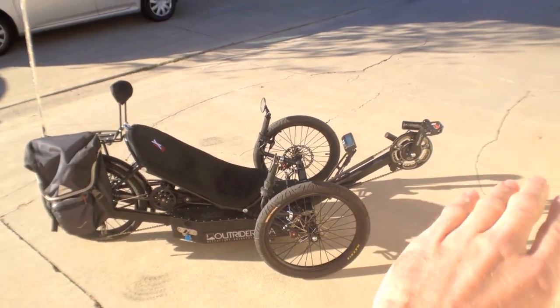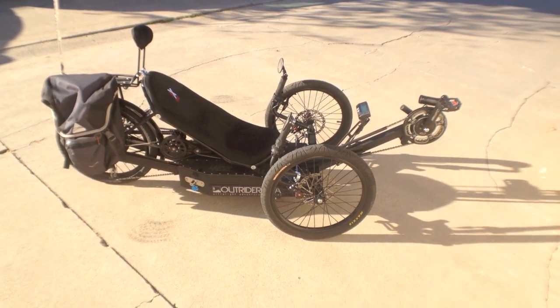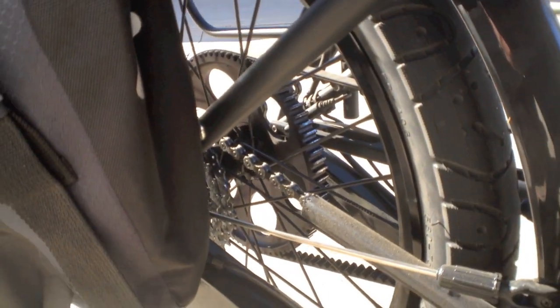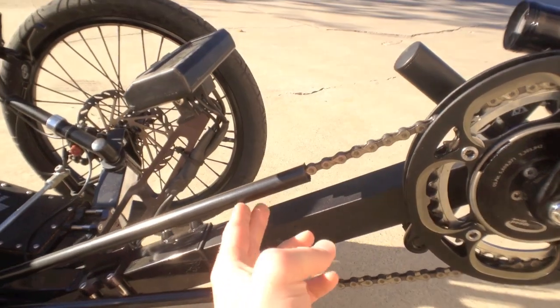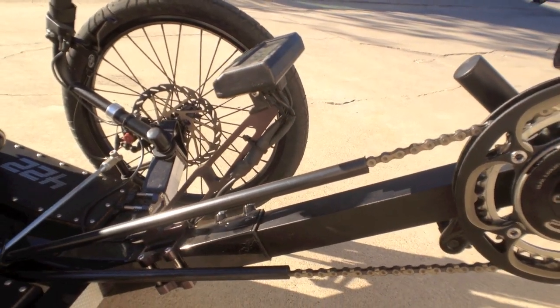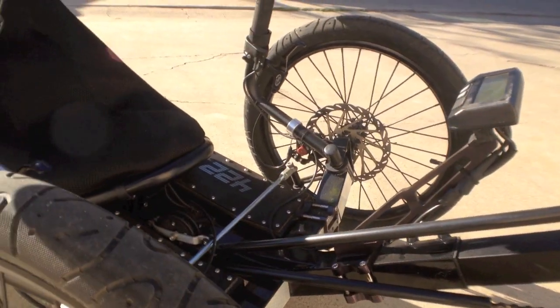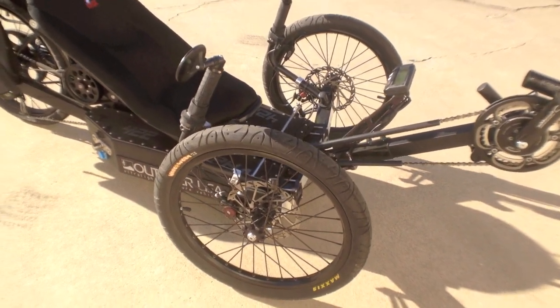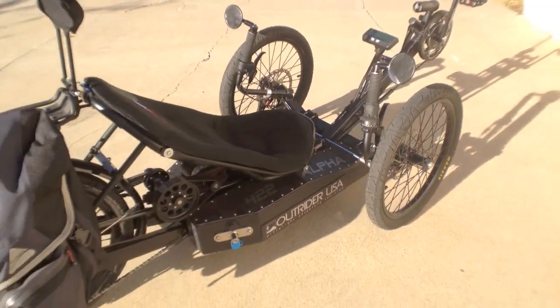Recumbent bicycles create a more aerodynamic flow — they're a much more efficient way to ride a bike in general, and they offer a lot of stability. You can see the gears here in the rear, just a standard cassette back there. And I really like these kind of tubes they've got running along — fairly standard for a recumbent bike, but it keeps the chain out of the way, a little bit cleaner if your legs brush up against it. I really appreciate the quality this company brings: it's beautiful, with nice big disc brakes right there — Avid — just a solid bike.